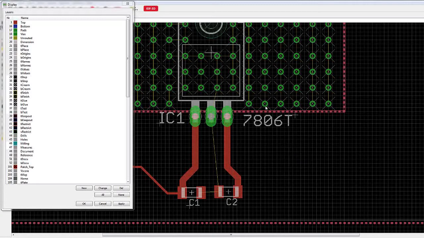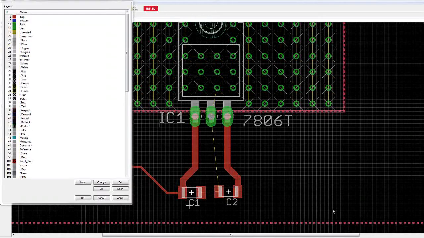The finish layer is dedicated for special finishing processes like gold plating, silver carbon, things of that nature. The glue layer contains the glue mask used for wave soldering. The test layer is dedicated to the test points and in-circuit testing.